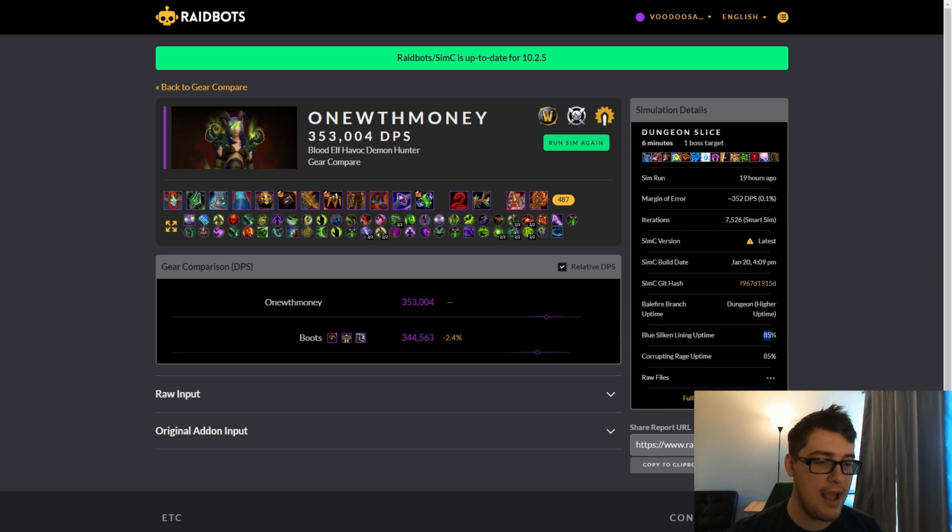Now in Dungeon Slice, you can have really high uptime. Generally speaking, I sim in AoE with 80 to 85% uptime because that's what you'll have in a dungeon. But Dungeon Slice is the sim type that's always going to give Boots the best shot, because it prioritizes single target and low AoE so much. In high AoE, Blue Silken Lining is just going to blast Boots out of the water. There's just no comparison. I don't have a sim for it, but just take my word for it.